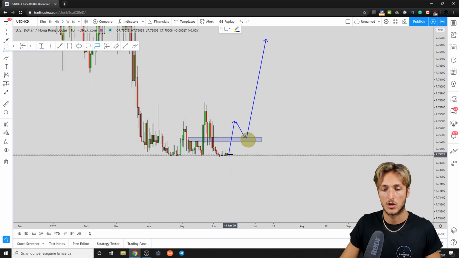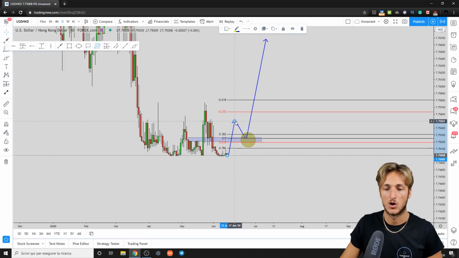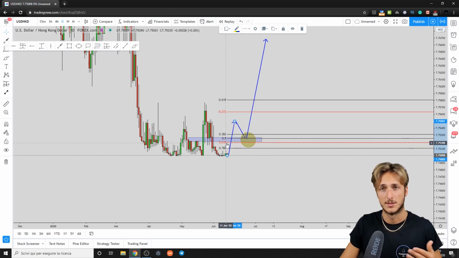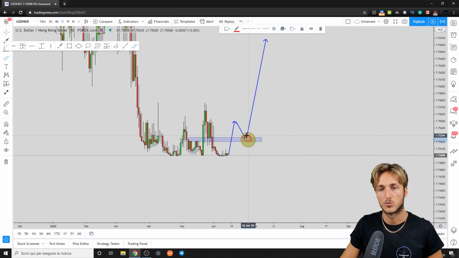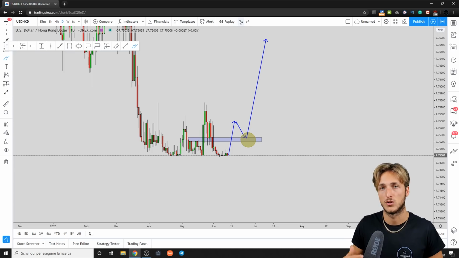We will also have the confluence of the Fibonacci taken on the impulse inside of this area, 50% or 61.8% retracement. Everything creating a confluence of support inside of this area, and as soon as the market provides to us one of our valid entries, we will be taking a very nice long with a good risk to reward and good probabilities for a huge move to the upside on this pair. Definitely a pair to follow.